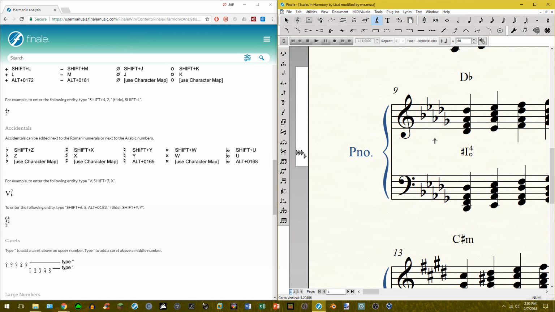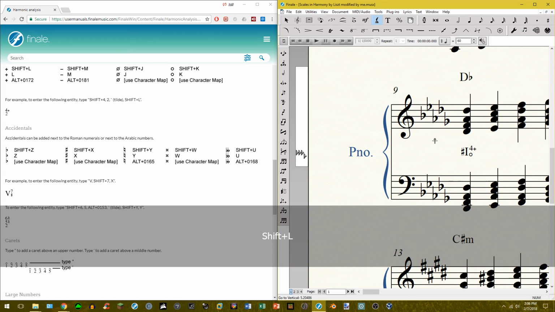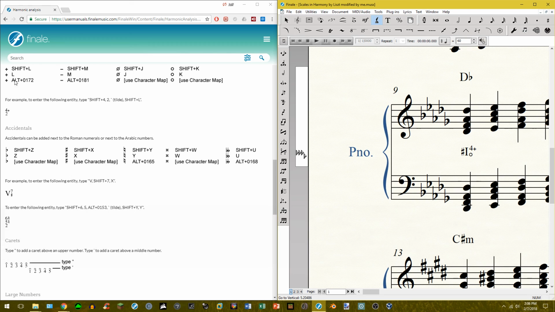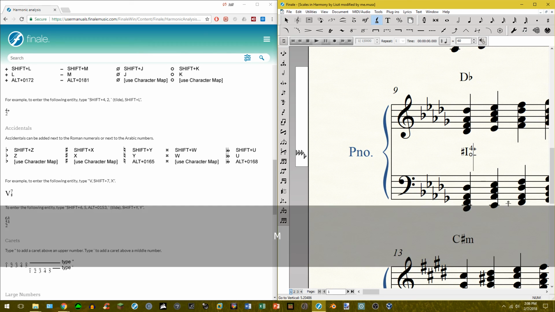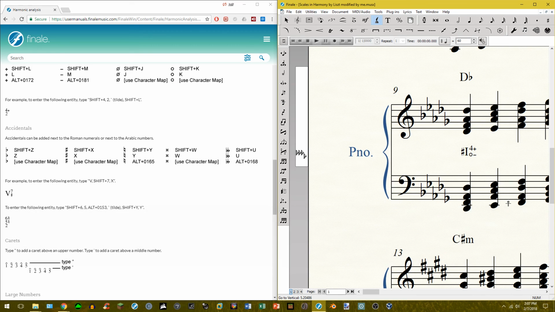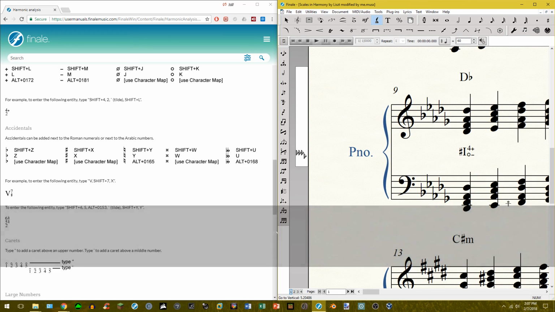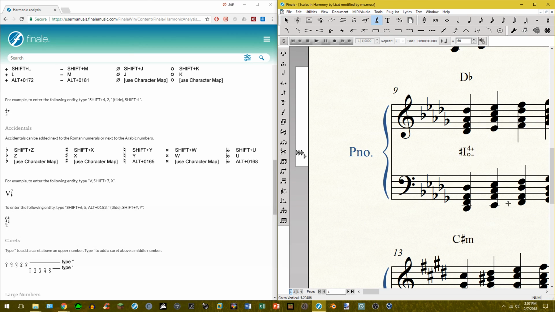You can do that. Again, I'm just following what's up here. M for a dash. Again, you can move the cursor forward again. You can extend it out for basically as long as you'd like. M.